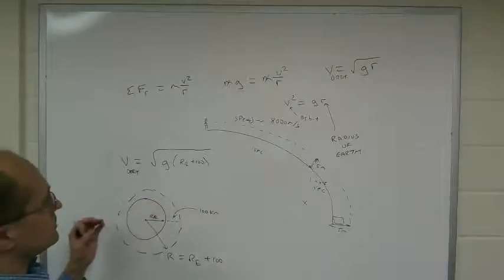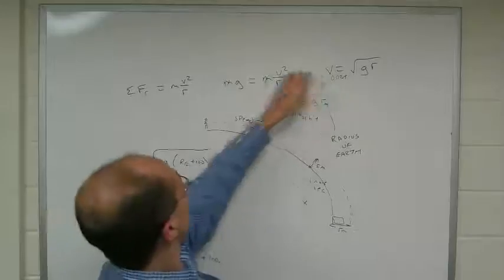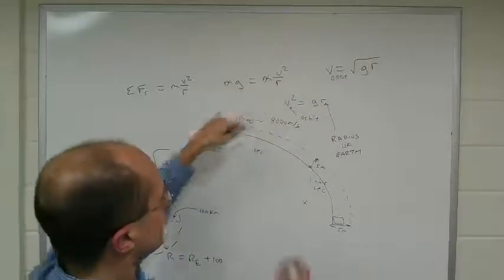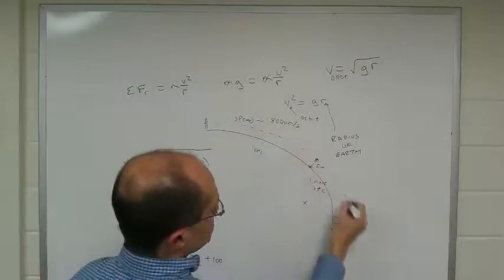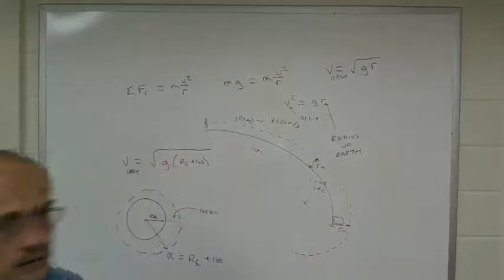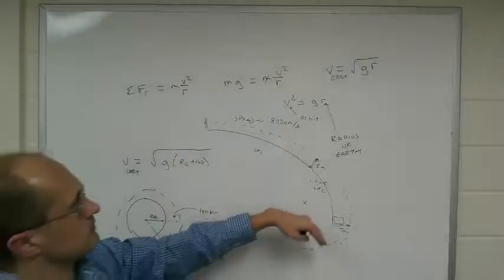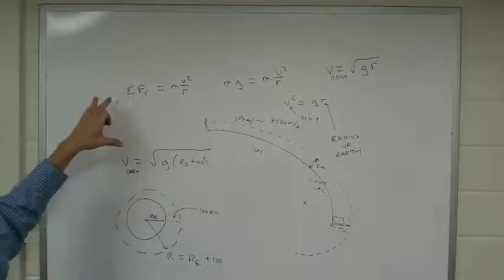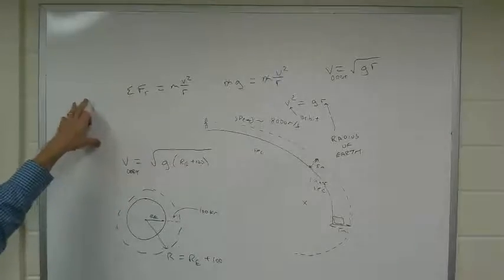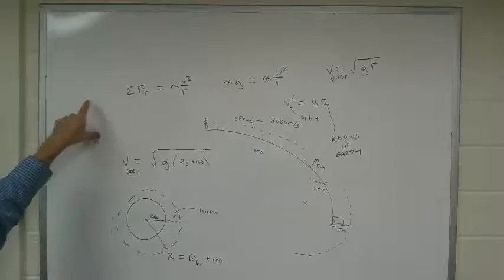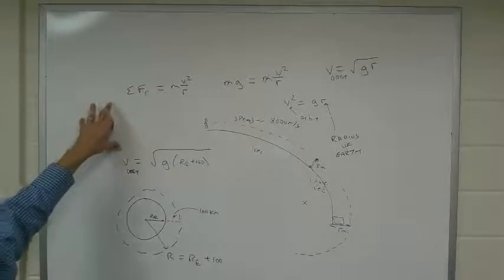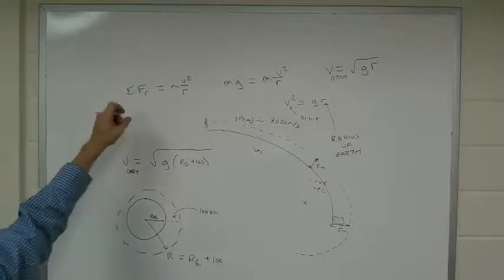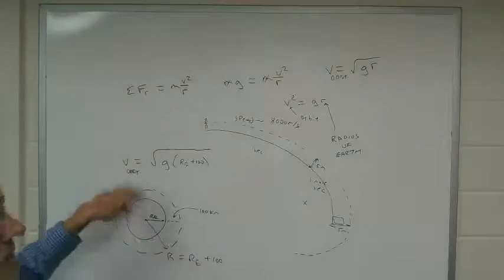Now, of course, with these speeds that we're looking at, we're assuming that we have no air friction, right? If you have air friction, then eventually what happens is you don't have the speed. If you don't have the right speed, you would fall back into the Earth and crash into the Earth, right? And that happens with satellites and other things. Up in space, even where the International Space Station is, there's still a little bit of air friction, so they're constantly having to do maneuvers and thrusts, and they have to constantly adjust for the fact that they're slowing down every now and then, so they have to make what's called corrections to make sure that they stay up in orbit. And so do satellites.